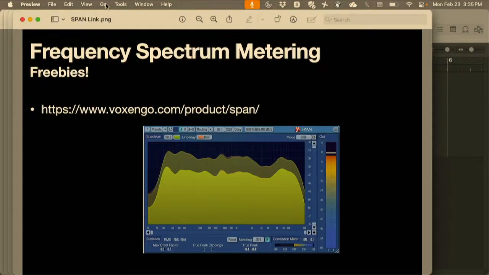That's so awesome. So my 3, really, 2 of them are just metering plugins. And metering is, I'll show everybody what I'm going to do and then the links, and then I'll try to get some demos here in a second. But metering is really, really important, especially with most mixing. And probably the number one plugin I recommend to my students, in fact, we start off immediately, and they see it in other courses too, is Voxengo Span.